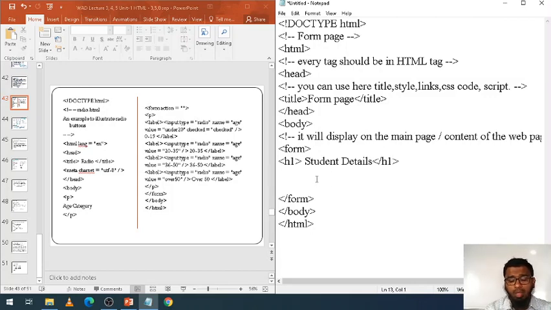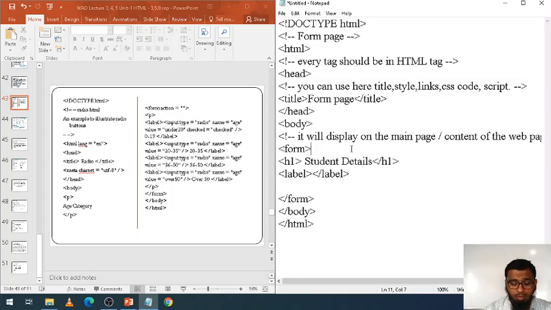Okay, here now I am taking the label opening tag and slash label closing tag. What I am doing is taking input type name.